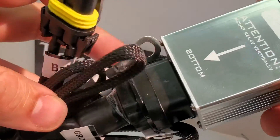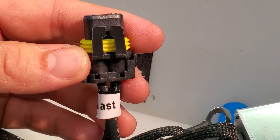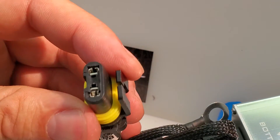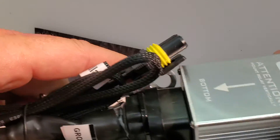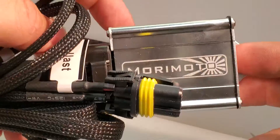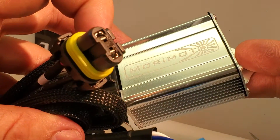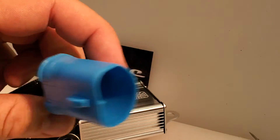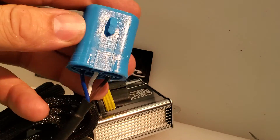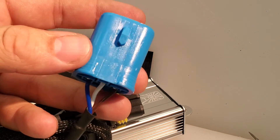Those are just some tips. We've had other videos showing how to do the 9006 type plug depinning — you shouldn't have to do that with any of this, but make sure you educate yourself on how that works in case you have connection issues with a ballast. Now that you're set with your blue, white, and brown in the correct orientation — that's high, ground, and low — you are good to go.